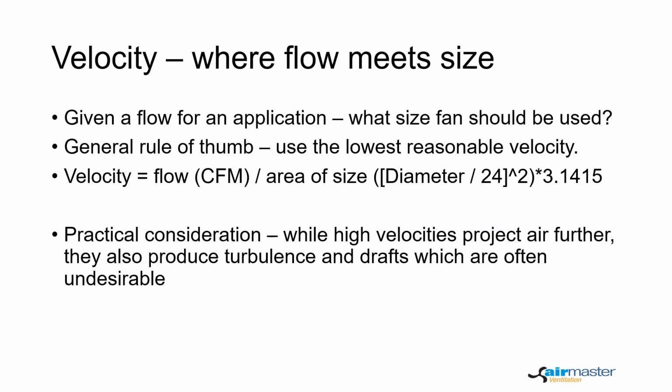In the context of a panel fan, velocity is the speed at which air moves through the fan and into or out of your building. So, for a given flow, the size determines the velocity. Velocity can be measured in all sorts of units, like miles per hour, for example. But for panel fans and this presentation, it will be in feet per minute. And in the third line, we show the formula for how this is calculated. Basically, you take the flow and divide it by the area of the size of the fan.